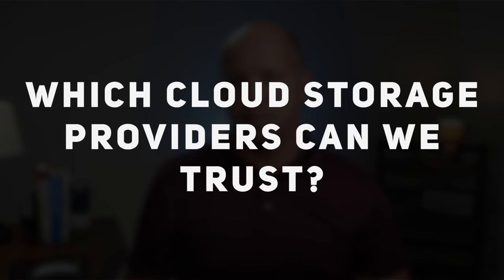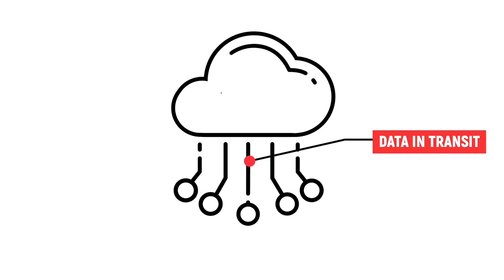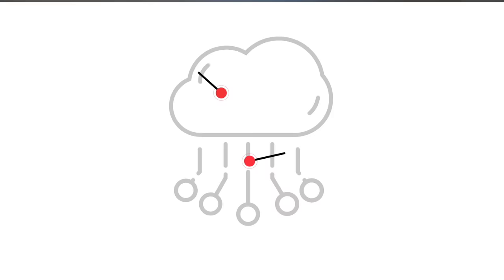When comparing all the major cloud storage providers on the market today, there's honestly not a bad choice in the mix for individual consumers. In every case you're trusting that a company is encrypting data in transit and keeping it safe on their servers. Since you can't personally audit those security practices, you have to trust they're telling you the truth. No matter how much you might dislike big tech companies like Google or Microsoft, because of their size it would be practically impossible for them to lie about their security practices. The same can't be said about smaller, unknown companies with a slick website but only two or three people running things behind the scenes.